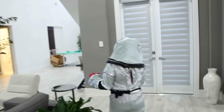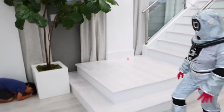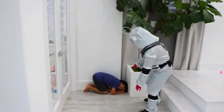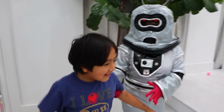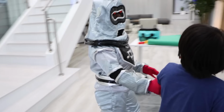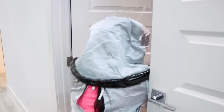Gotta keep Ryan safe. Ryan, where are you? Is that you? I have to keep you safe, Ryan. Ryan, come with me. Come with me, please. Okay. So according to my calculation, the best way to keep you safe is to stay in this room forever. I will keep you safe, don't you worry.